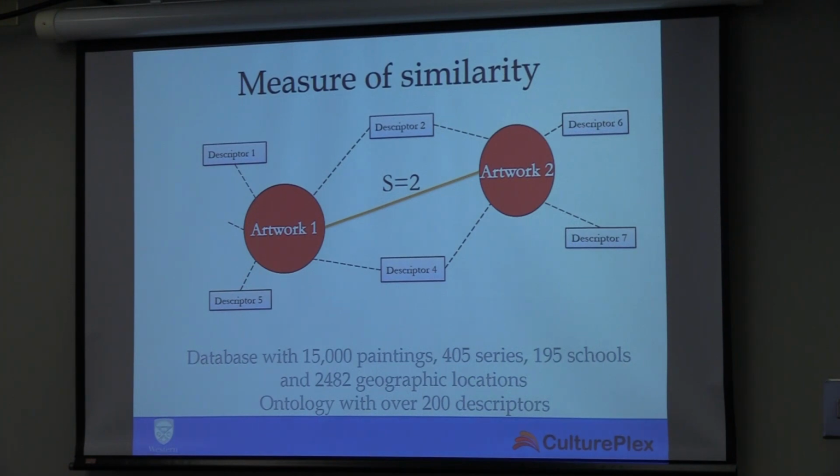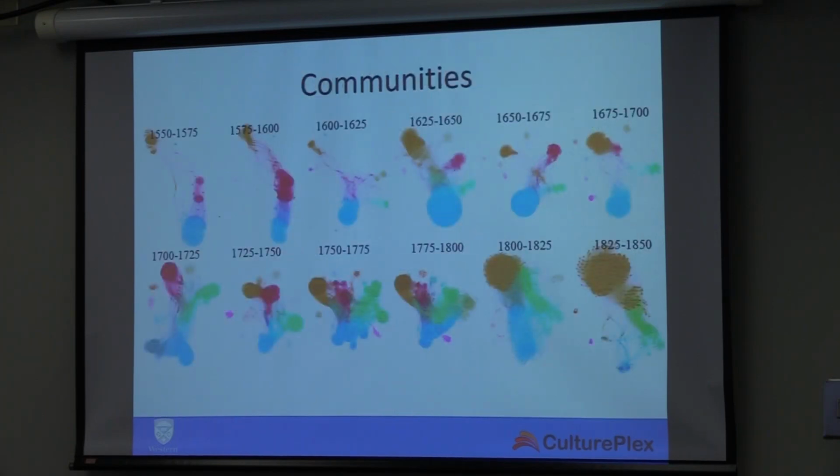And then when you have all this information in common, what do you do? An operation that in mathematics is called clusterization. So what you have here is all these paintings divided into 25-year periods. Okay? And the clusters, which are those balls that you see there, are paintings that are connected through the same descriptors. So they have a degree of similarity.